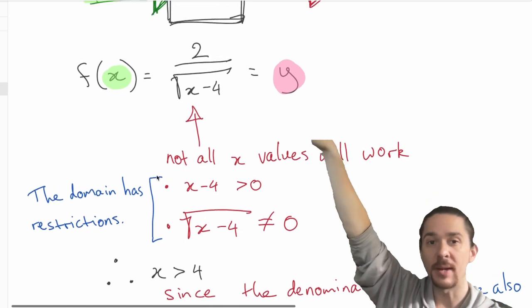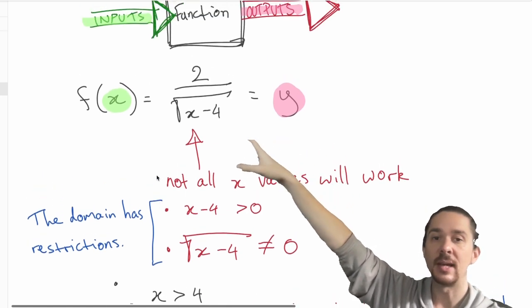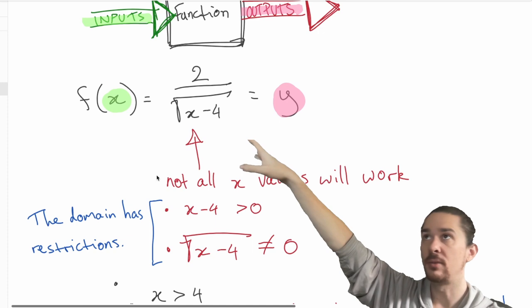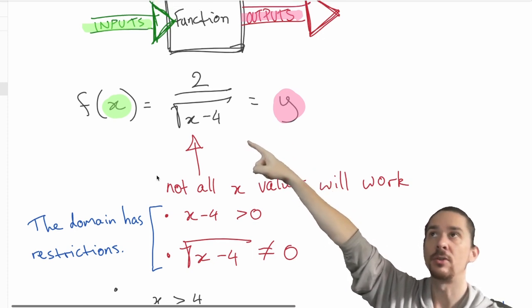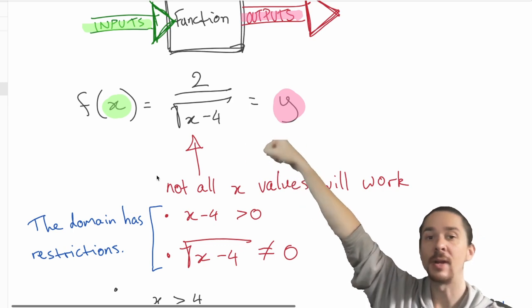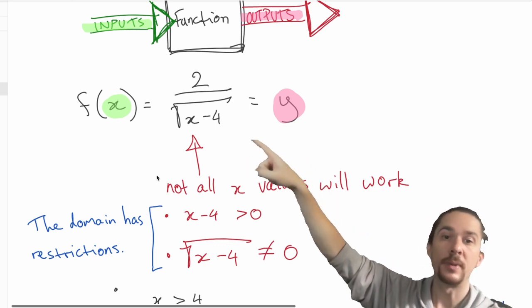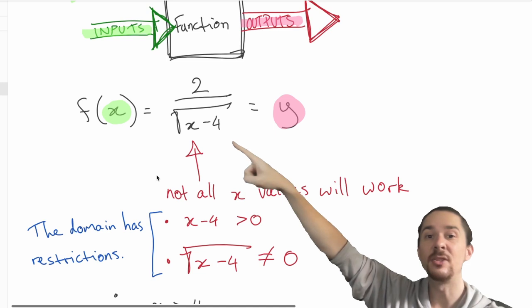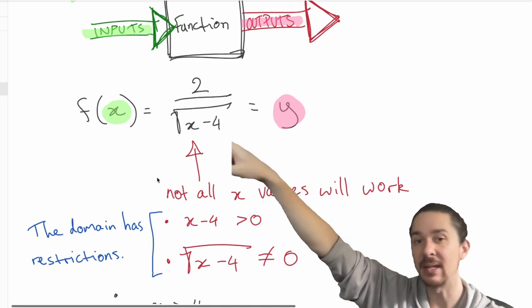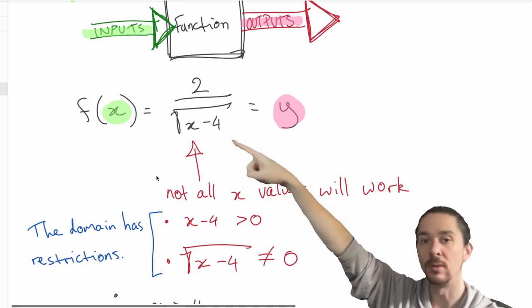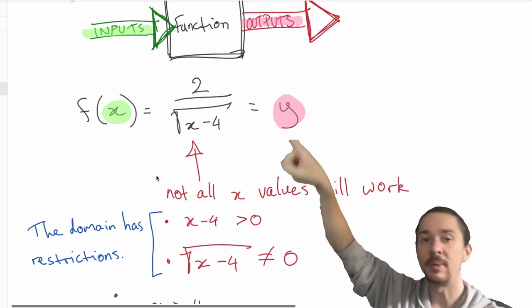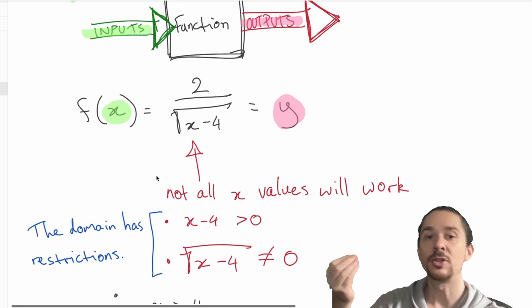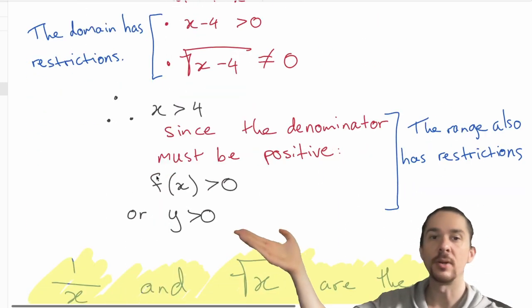Well, if we think about it for a minute, what we're going to notice is that this can never be equal to 0. Because if the numerator is non-zero, there's no value this denominator can be which will make this fraction equal to 0. And furthermore, because the numerator is positive and because the denominator cannot be negative, right? Because we are taking the positive square root. It's not a plus or minus square root, it's a positive square root. The denominator cannot be negative, so y cannot be negative. So the range of this function will be strictly greater than 0. So here's our answer for the range.